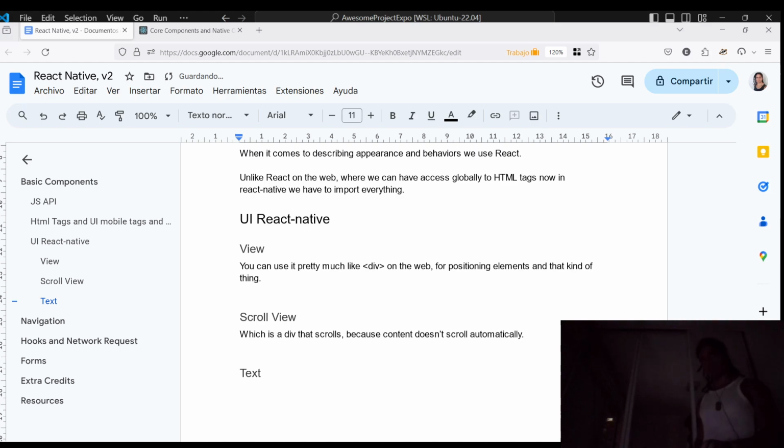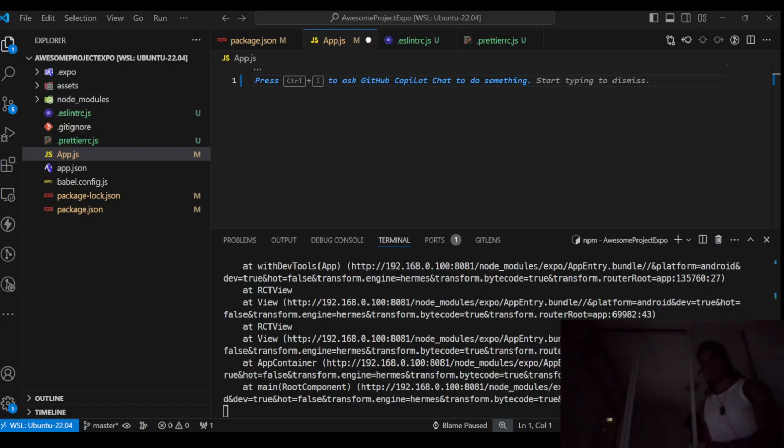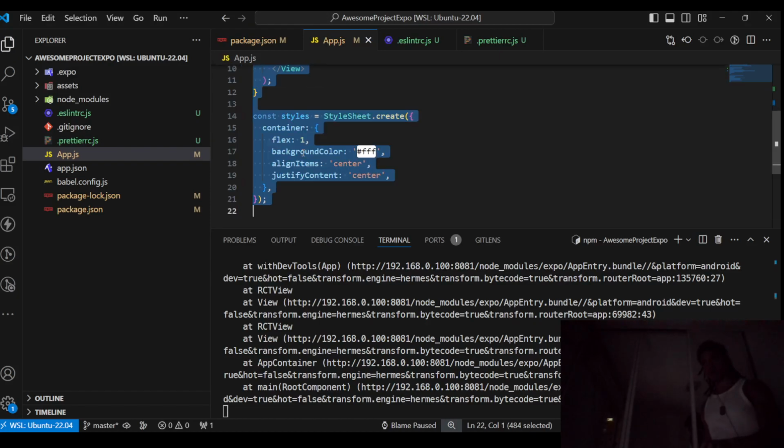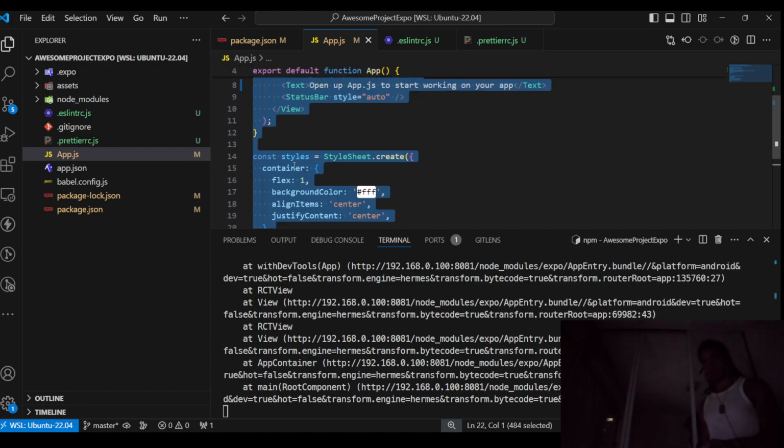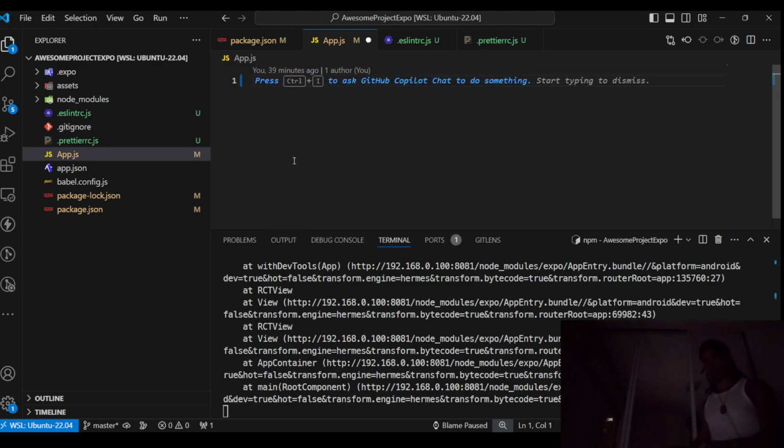The thing here is that we're going to import this. So now you're going to come with me and into coding. This is the code that we had before, with some style and that kind of thing. But the idea here is to get rid of this.